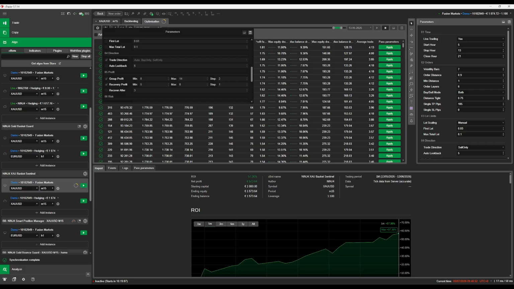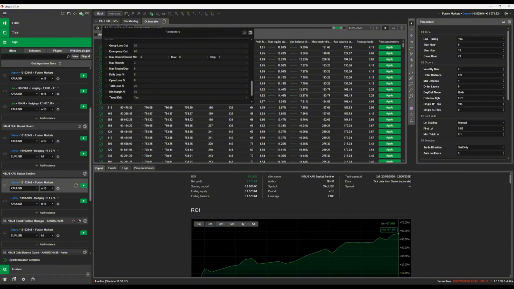Next are the risk settings. The risk settings should usually stay controlled and conservative. Usually I'm not changing anything, so I set it up according to my broker, or if you're using a prop firm, you can set it according to the prop rules.